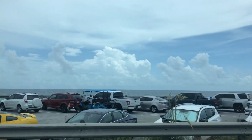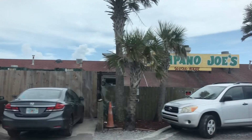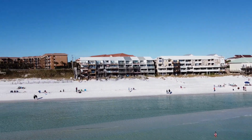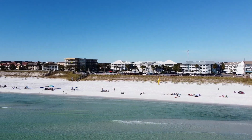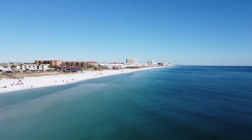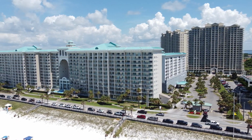I've seen them kind of stack 2 or 3 into a spot, you know, a regular car spot, when it comes down to the public access, when you're looking to go park down by Pompano Joe's or someplace with those public access beaches. Now, there are certain parts that are kind of blocked off because there are beachfront attached units, so you can't really see beyond that. It's really kind of nice because there's not a whole lot of walkways here or there, and to have a golf cart really allows you to transition a lot of that and get to the things that you want to do and not just be bothered with having to park a large vehicle and to take people around.